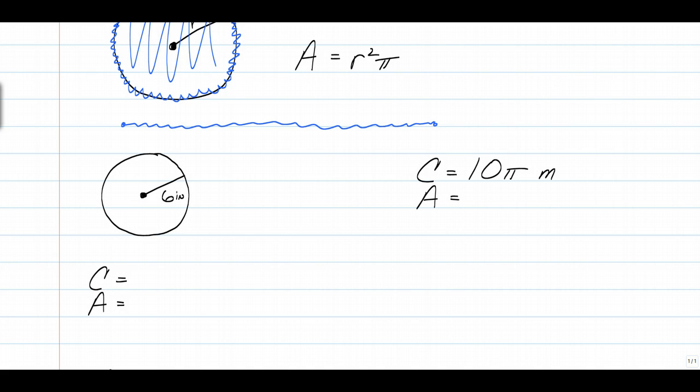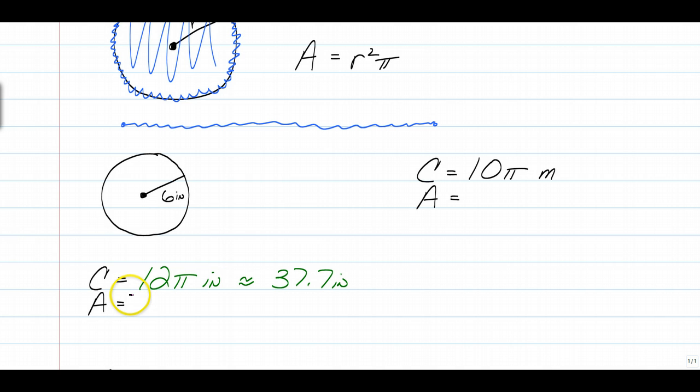So for the first one, the circumference, remember, it's just diameter times pi. So if the radius is 6, your diameter is 12, so the circumference is 12 pi inches. Okay, and you're just going to leave it as an exact answer. If I wanted you to type it in your calculator and give me an approximate answer, you would take your calculator and type 12 pi, and you would get 37.7 inches. But unless you are told to round, always give an exact answer.